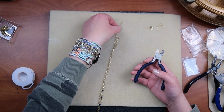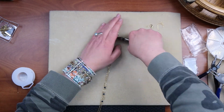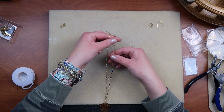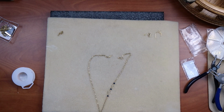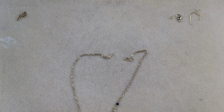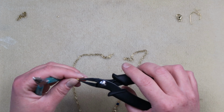But I want about 20 inches, including my lobster claw. So I pulled a couple of links off of that. So now, all we got to do is put on our end findings. Easy peasy, lemon squeezy.